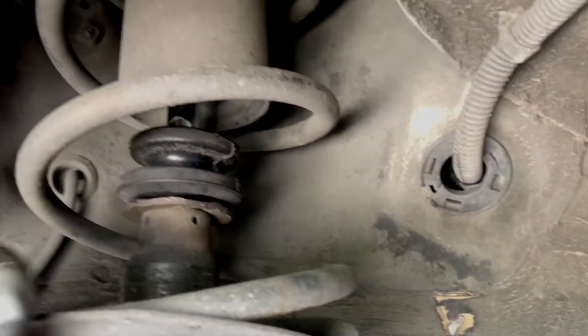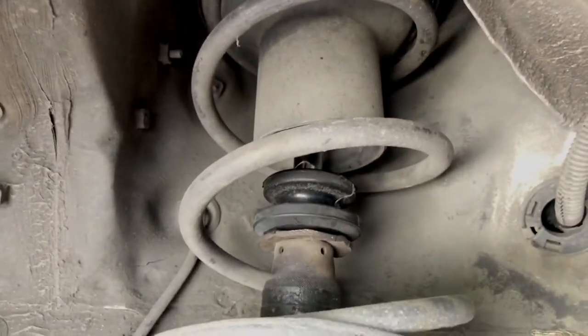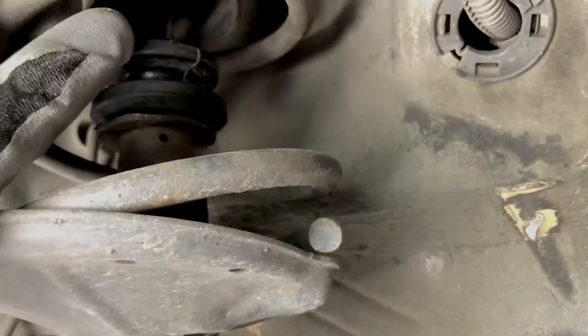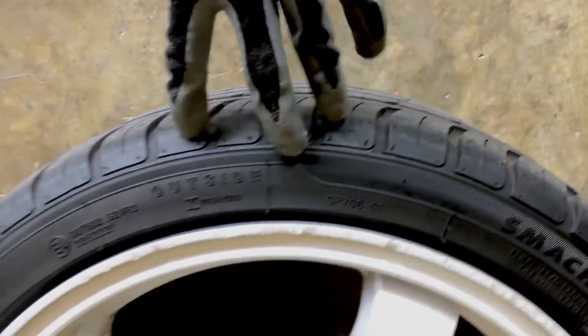The tire is off and you can see my spring is much shorter than stock — about three coils, where the original probably has around six. Watch the shock plate here: the spring is out of the groove and it moves. So when you drive, sometimes you hear this roller noise. It's not going to pop out but it moves. How this happened — recently I got new tires, and when they jacked up the car to remove the tires, it caused the spring to get out of position and they never set it back properly. So now it causes me problems.